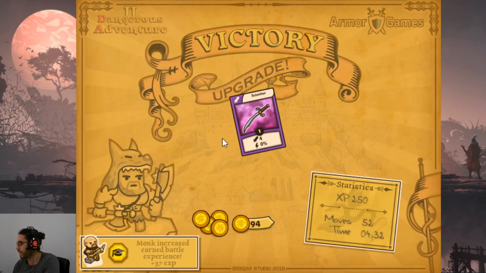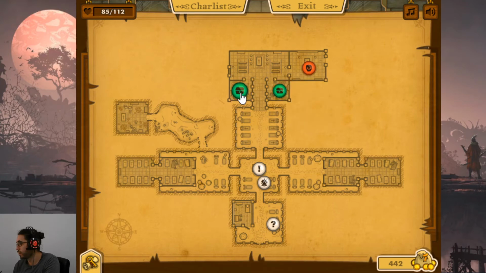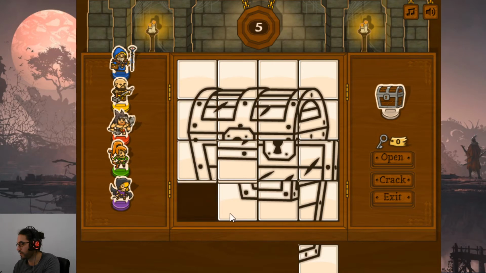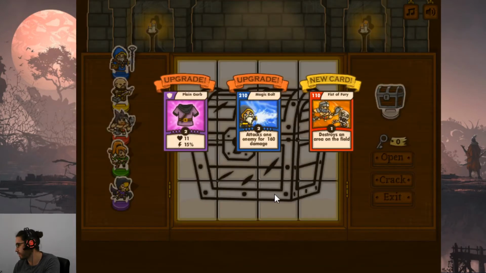Okay, good. Upgrade or what? Okay, good. Now, what do we have here? Hard, okay, I see. Ooh, sweet. Okay. Let's deal with this super fast. Okay, you're gonna be here, then here, then here, then here, then here, then here. Okay, good. One done. Going for the next one.